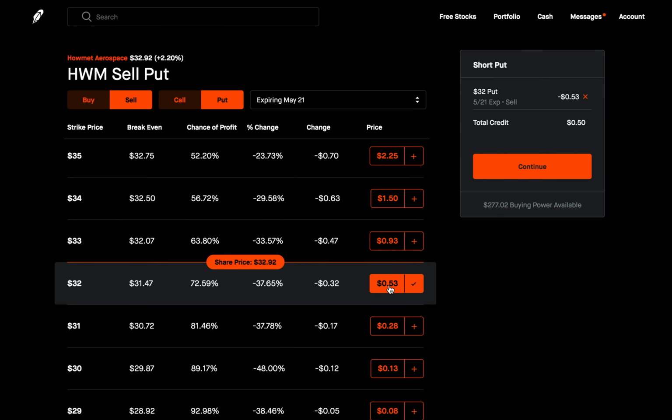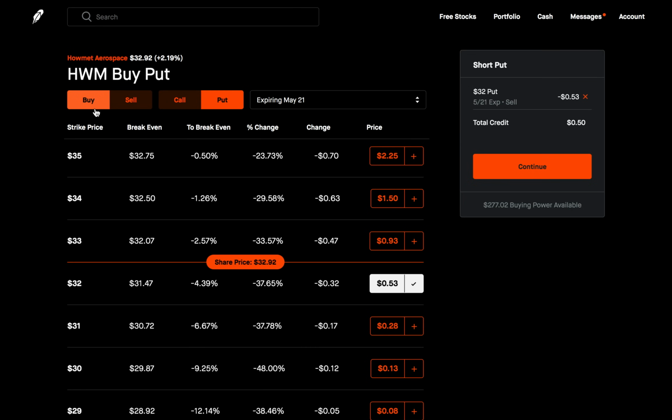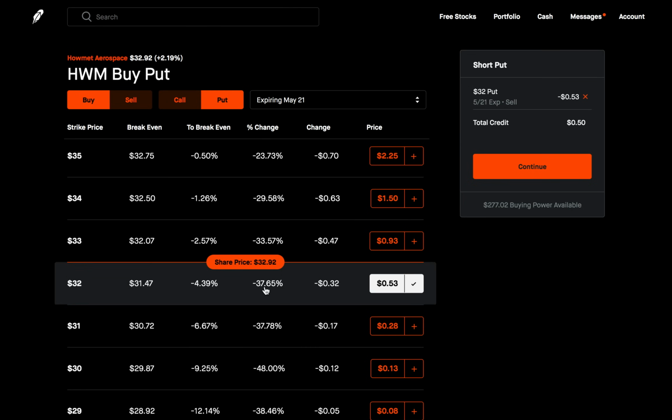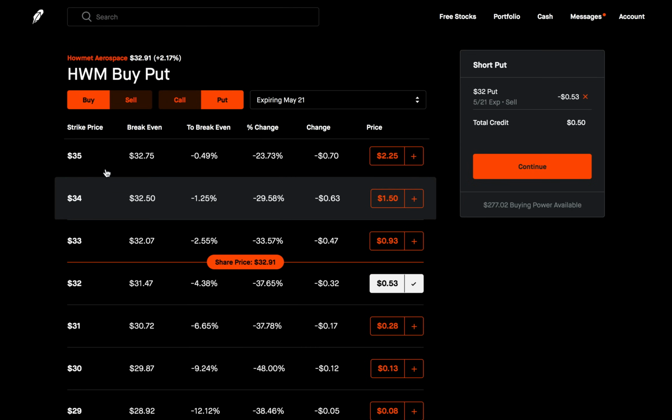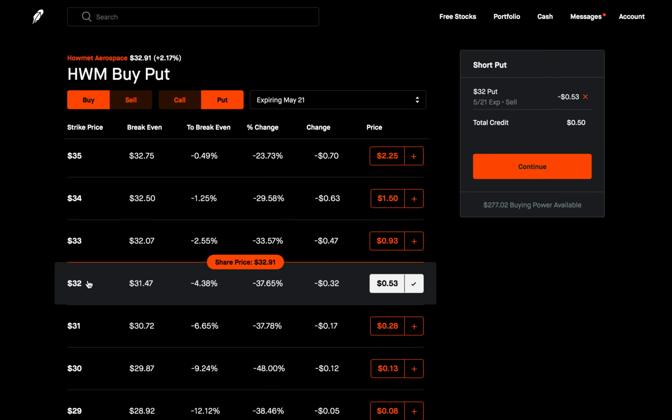And so now what I want to do is buy 2 put options. 1 put above this strike, 1 put below the strike. And something that's very important that I need to mention, strike prices should be equidistant. Now, here's what I mean by that. If I go ahead and go to buy now, again, I want to buy a put that's a strike price higher than the strike of the puts I just sold.